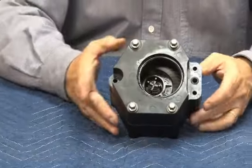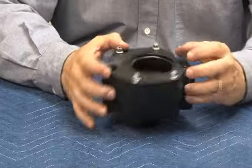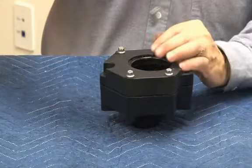Let's look at the relief valve body now. So this is what we pulled off from the bottom. Once we pulled it off, we were exposed to four more bolts we see here. So these four bolts have to come out next.